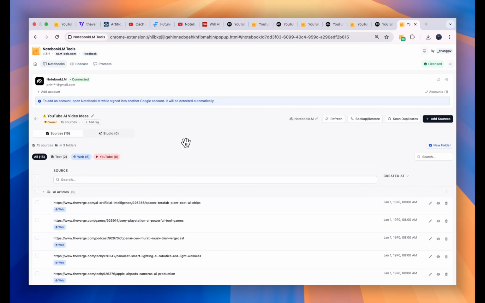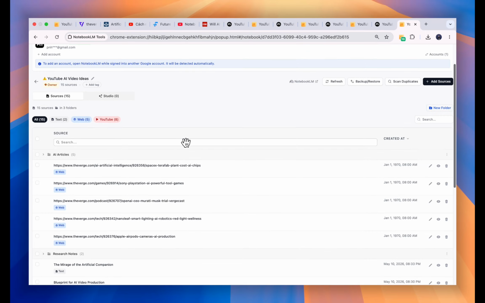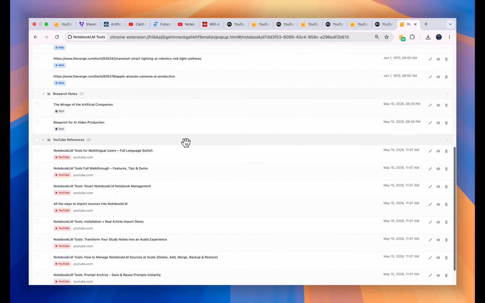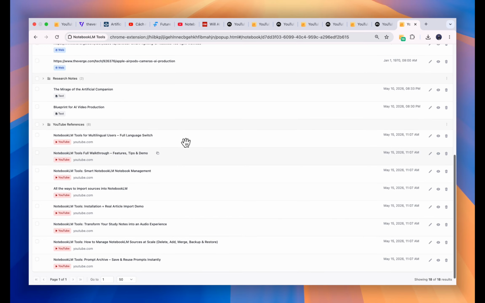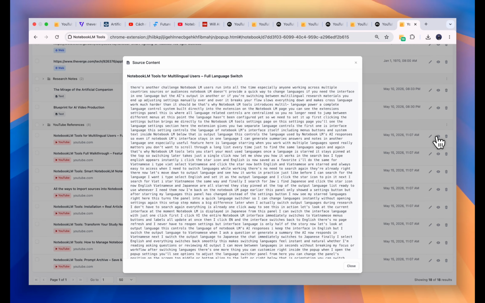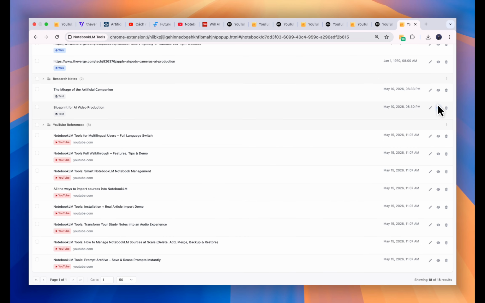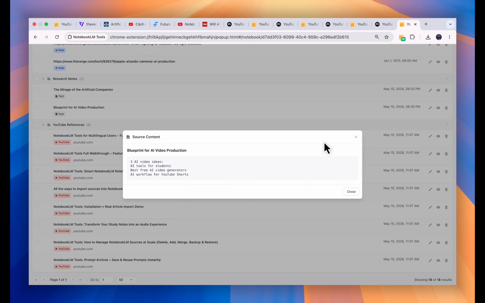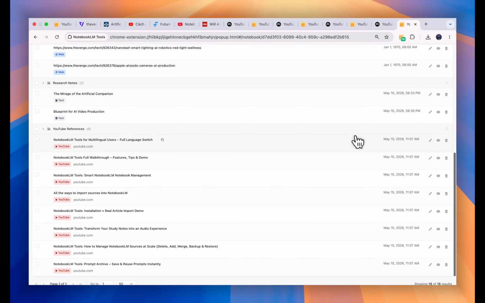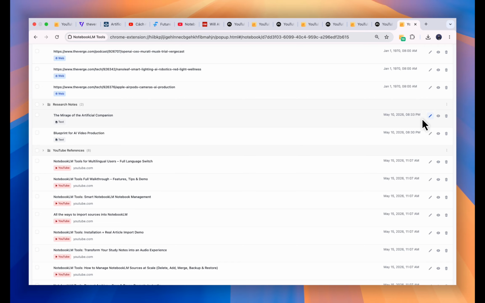And before confirming, the extension shows a compatibility preview. In this case, both YouTube sources can simply be re-added as original links inside the target notebook. There's also an option to delete the originals after copying, which basically turns this into a move operation instead. But here I'll keep the original sources and just copy them over. Once I confirm, the sources are added into the other notebook immediately. And if I open that notebook, I can now see those same YouTube references available there too. This becomes really useful when one source is relevant across multiple projects, because instead of re-importing everything manually, I can reuse existing sources in just a few clicks.